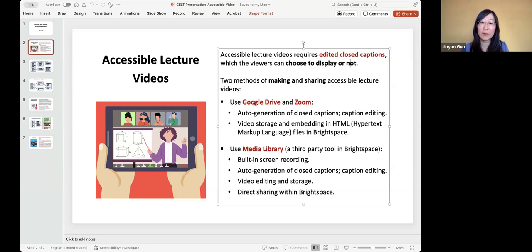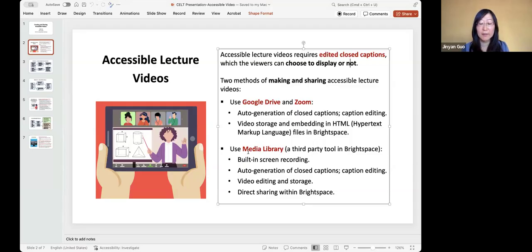One way is to use Zoom and Google Drive. Zoom can automatically generate closed captions and can also edit the captions generated. Then we can use Google Drive to store the videos and share them using embed code in Brightspace.